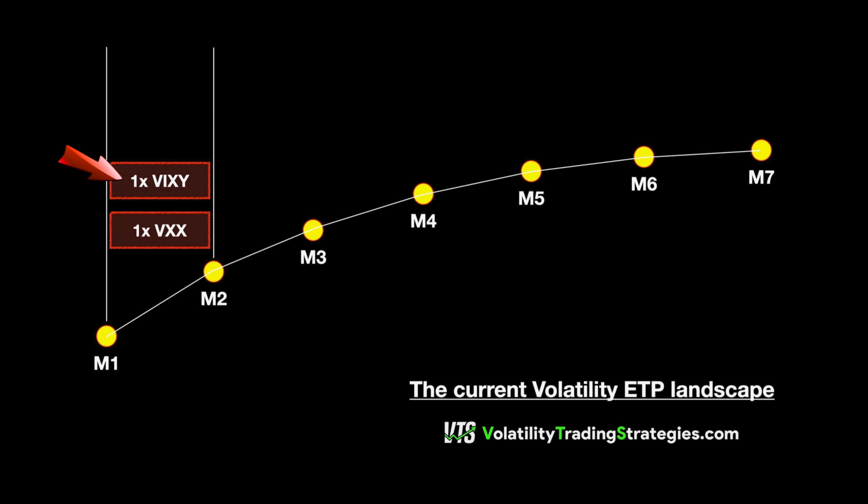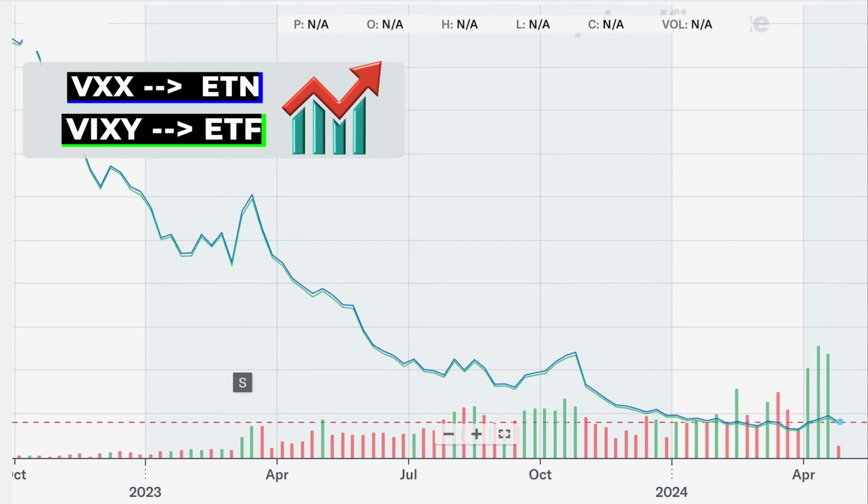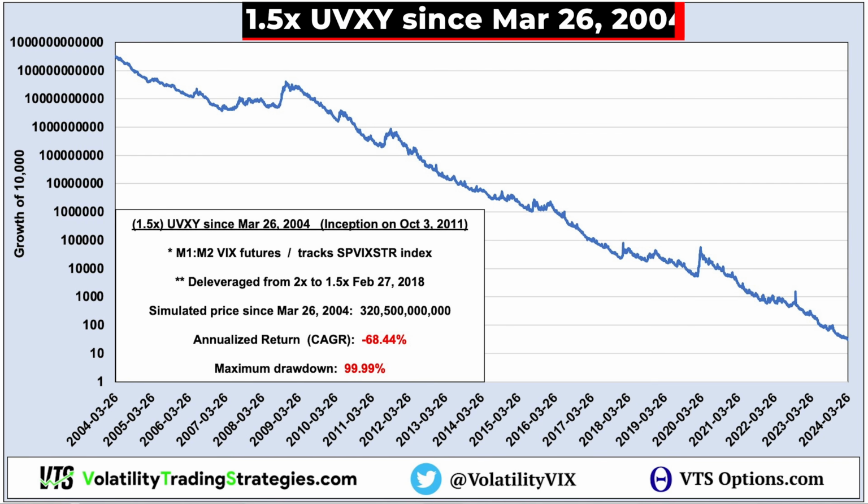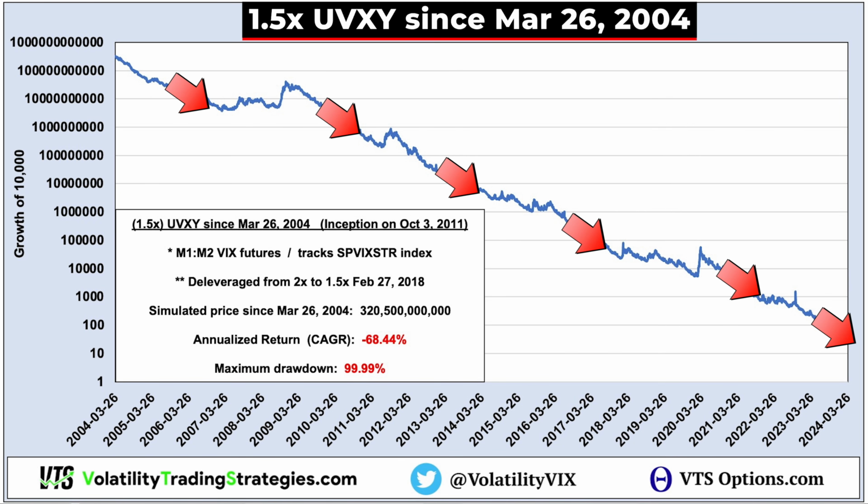Now right above the VXX, we're going to put the VIXY. Structurally, this is basically the same thing as the VXX, it's just a different issuing bank, and it is an ETF, an exchange traded fund. The VXX below it, that's an ETN, which means exchange traded note. Now I'll do a video explaining the difference between ETFs and ETNs, but VXX and VIXY price-wise track almost identical. Next, we'll do one of the more popular ones, the UVXY, which is 1.5 times leveraged, and it goes down even more than the VXX.